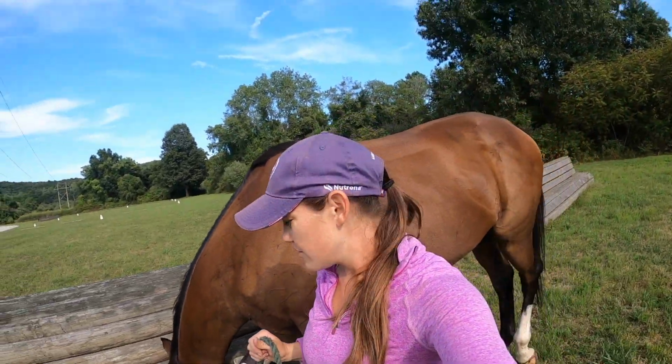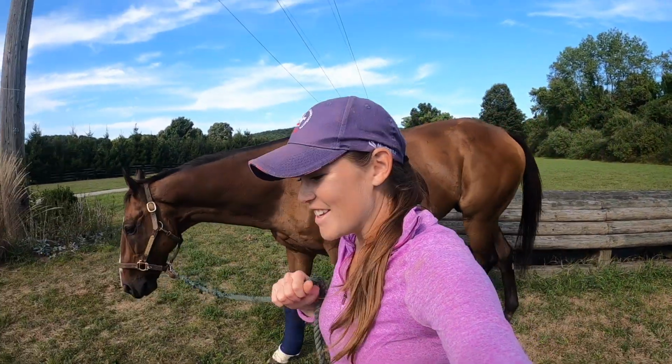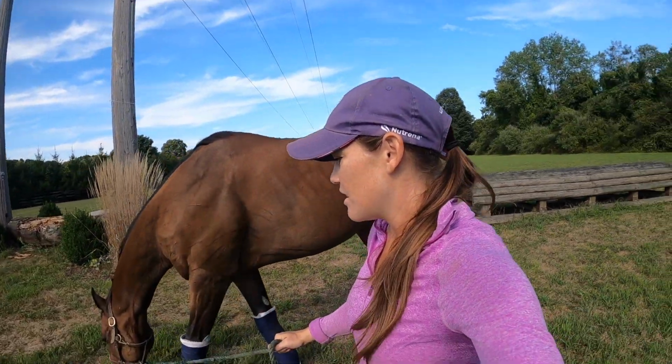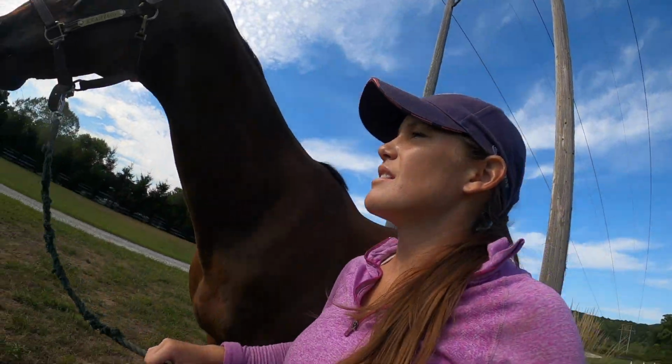A lot of racing, and with any racehorse I worry about arthritis, because they start so young and have such an aggressive run on the track. So I just want to set him up for success, and really at the end of the day, even if I don't end up being successful with him in his next career, hey, okay, now we're getting a little rude. We're going to put our rope halter on if we can't get it together.